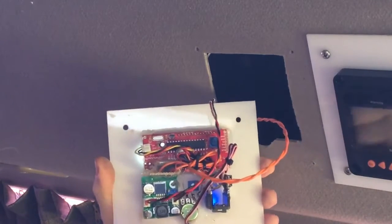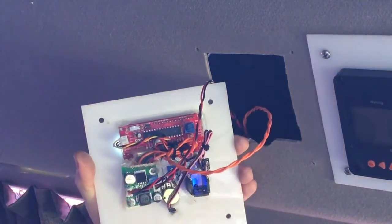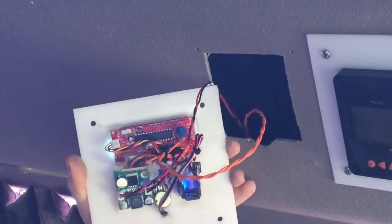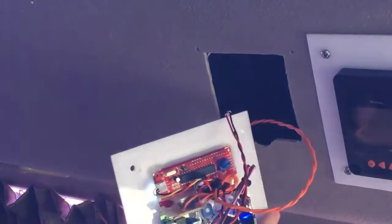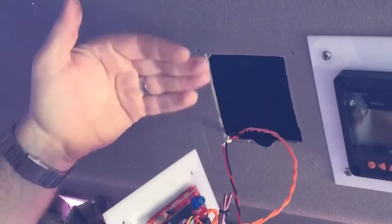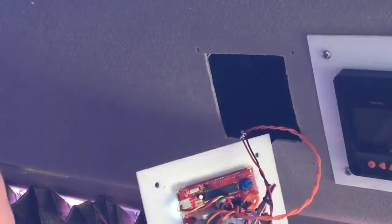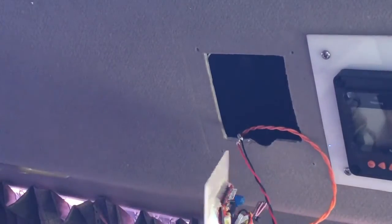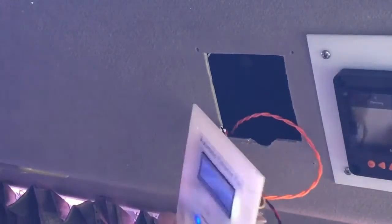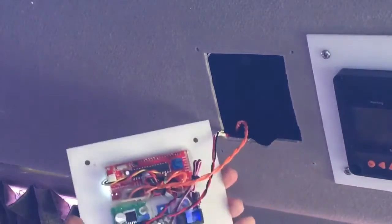The reason I put it through is I just mounted it on the back - because this isn't just an air conditioning duct. When the vehicle's running you get cold air going through there. When there's hot sun on the outside you get some heat transfer through the body into this ducting, so this ducting gets warmer, which gives you a false reading. So I put that sensor through to try and get the internal temperature of the vehicle rather than the ducting temperature.